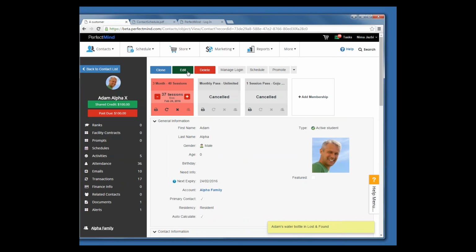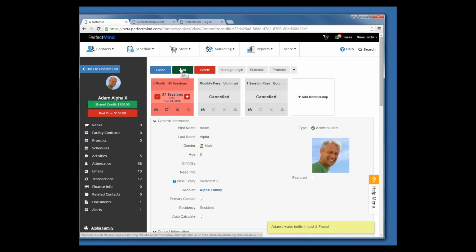In the past, we had the ability for you to press edit and change the number of sessions left for a punch pass. So let's say I had a 10 punch pass private lesson, or 10 punch pass swimming, or yoga even. In the past, in order to reduce or increase the number, you actually had to press edit and change the field manually by typing in a number.